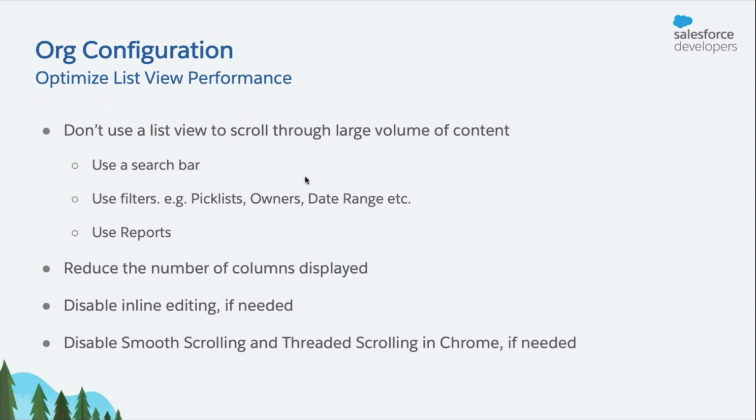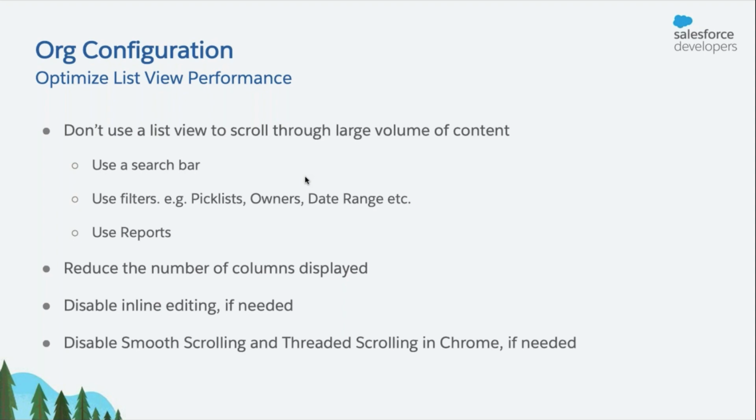Coming from a user standpoint, you cannot really process all of that information because our brain capacity is pretty much limited. We can't look at 1,000 rows and do something. So please use a search bar. If you're trying to find targeted content, use a search bar. Try to put filters, try to create different list views for different kinds of geographies.